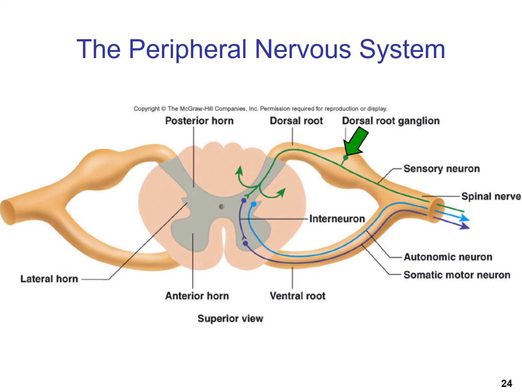If you look back at the somatic and the autonomic neurons on the bottom with the ventral root, you'll notice that they have dots at their very beginning, and that's because they're a differently shaped kind of neuron, and those cell bodies are actually located within the spinal cord itself. When those two join, that's where you get a spinal nerve. Right there. And the spinal nerve will then proceed out, and it'll do a whole lot of branching before it gets to a lot of different targets.